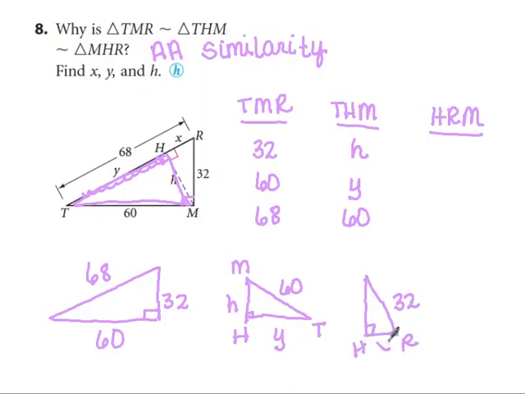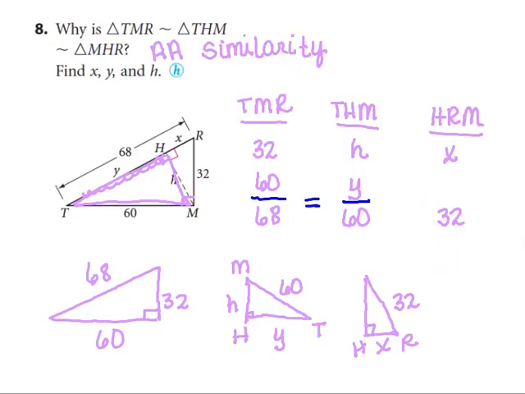And R is X. So what does 32 correspond to? The 60 and the 68. What does the X correspond to? The H and the 32, very good. And then we know that H corresponds to the HRM. So let's go ahead and write some proportions here. I'm going to start with this one right here. Okay? So I'm going to start with that one.